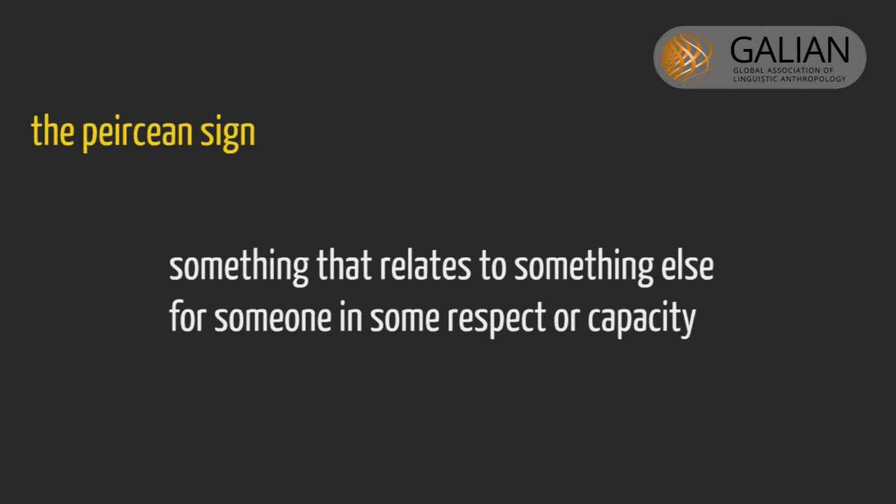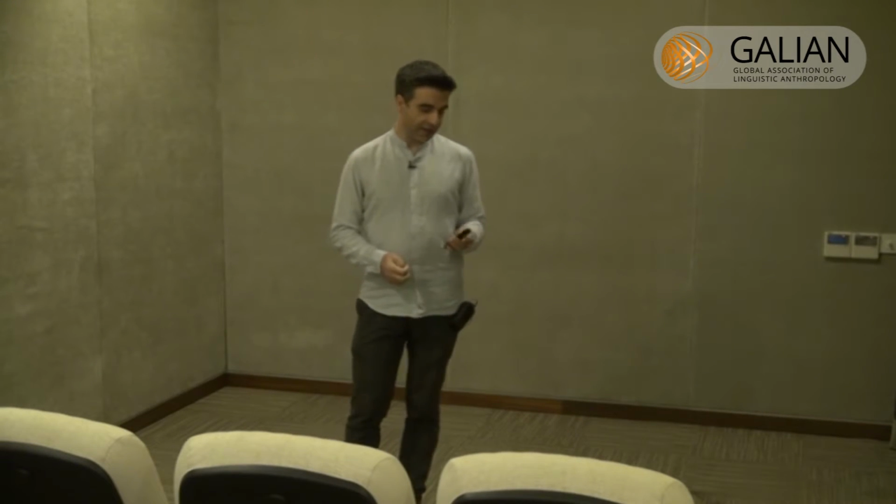Okay, look, we'll begin by first talking about the sign, the sign that Peirce suggested is a basis for understanding philosophy and, of course, ultimately language. Peirce told us that the sign is something that relates to something else for someone in some respect or capacity. That's a very vague, general and overarching description and statement. But if you look at it closely, and we will look at it closely, you see that it has a lot of meaning and opens up the world to seeing things in new ways.